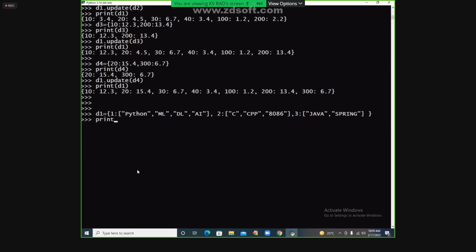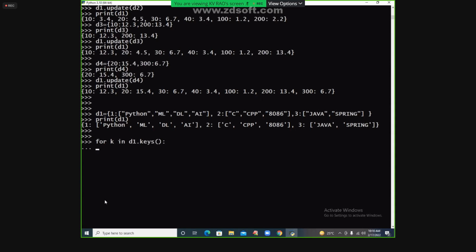Because when I go to the higher end concept, I am going to deal with this. In D1, you see that inside the dictionary I am writing the list of values. How can we display, sir? For k comma v in D1.keys, print k.